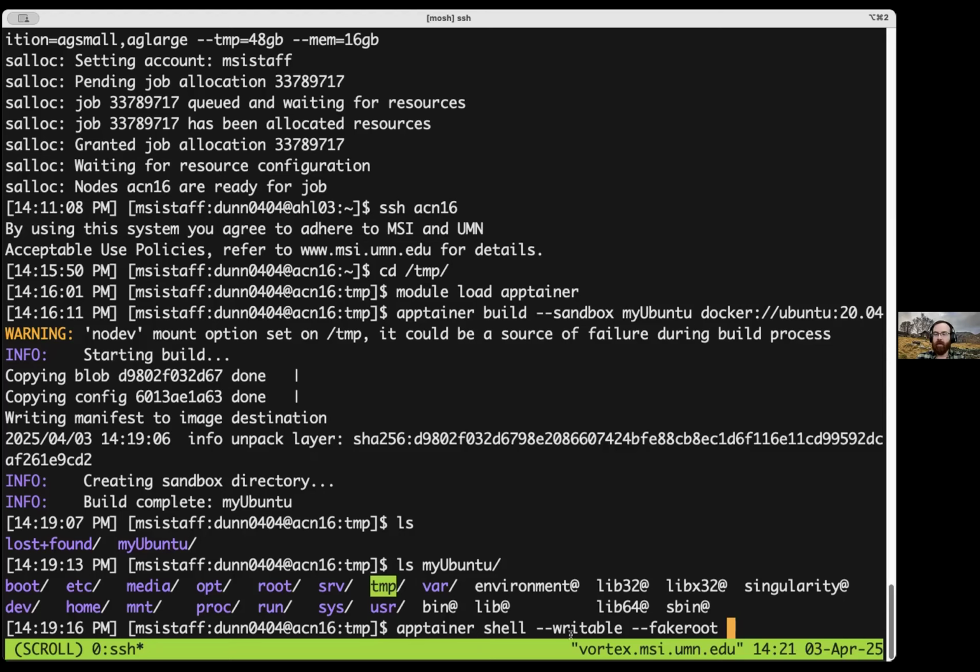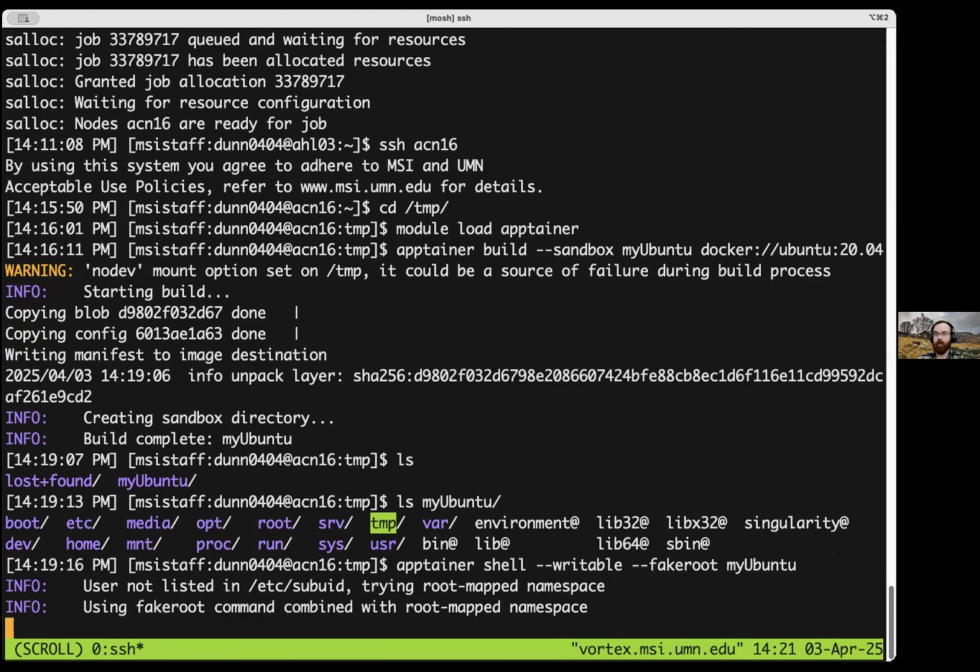But we'll stick with fakeroot for now for our Debian-derived Ubuntu. And then finally, we say the name of the image that we want to run a shell in with these parameters, in this case it is my Ubuntu in the current directory.